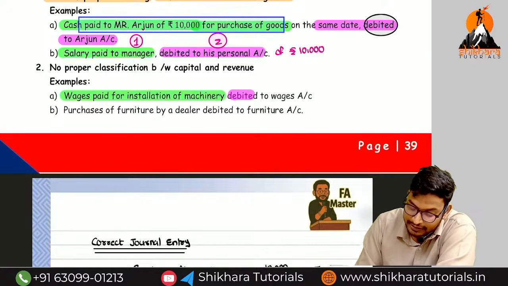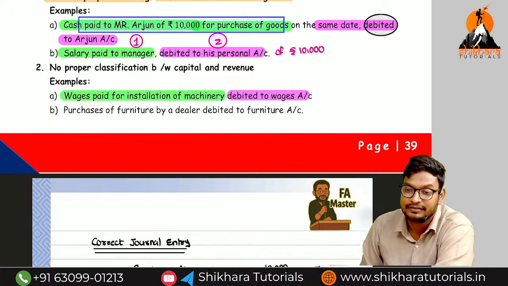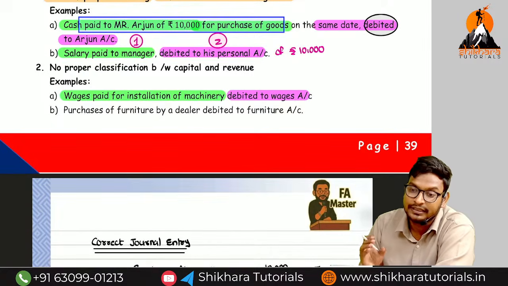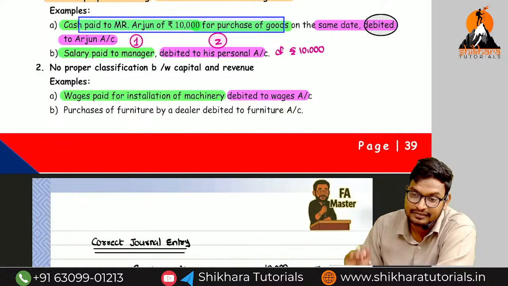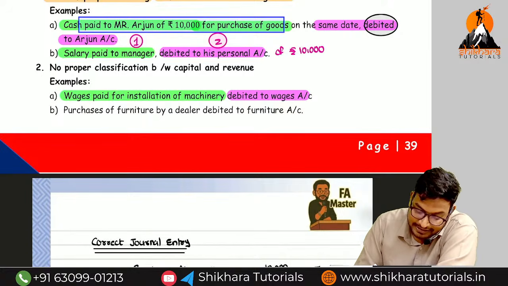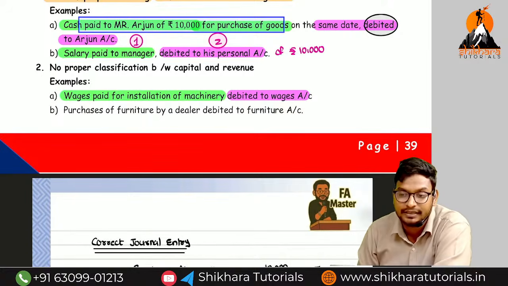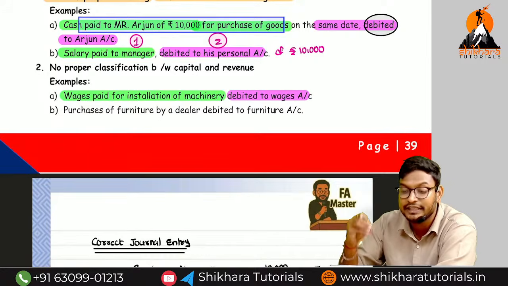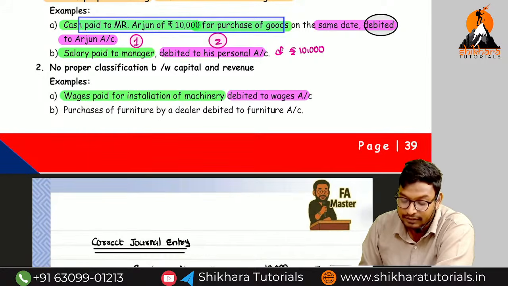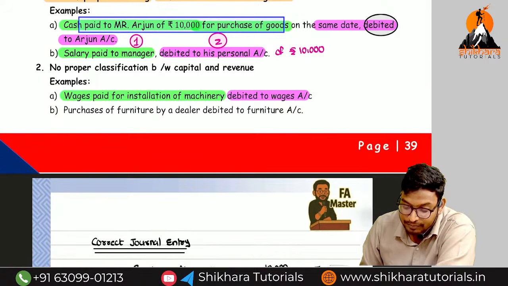Here, debited to wages. Debited to, I have already told you. What is the hint to identify an error of principle, ma? They will give debited to or credited to. Here the first half is correct and the second half is wrong. Wages paid for installation of machinery means we have incurred it for the purpose of machinery, na. So that wages we need to add back to the machinery. So what is the entry you normally need to write? Machinery account debited to cash or bank account.